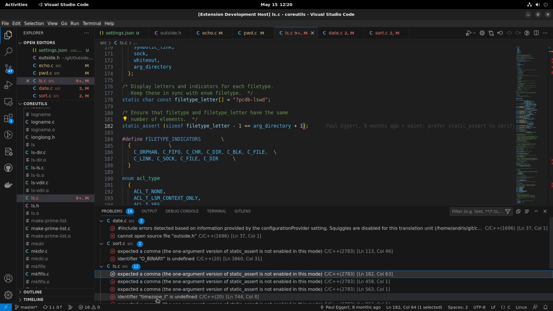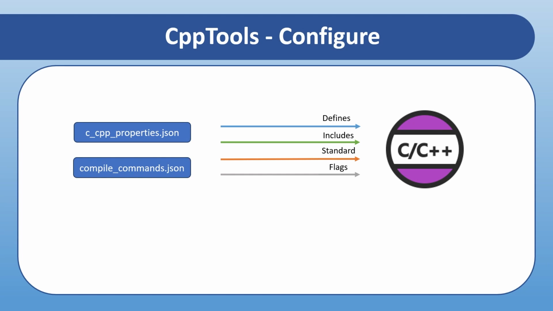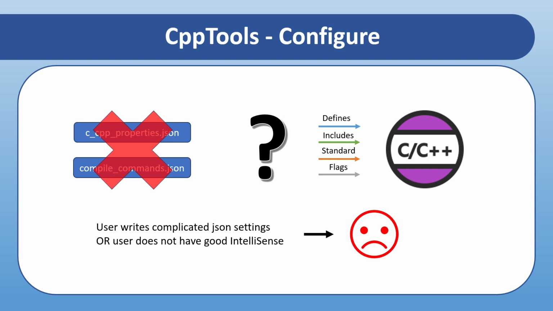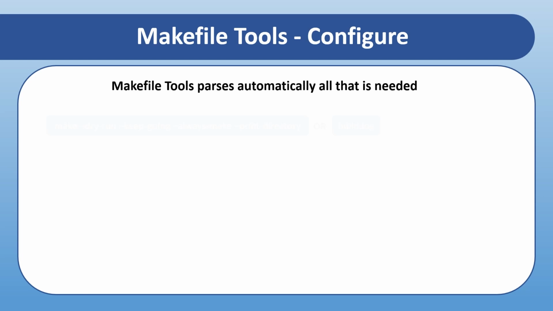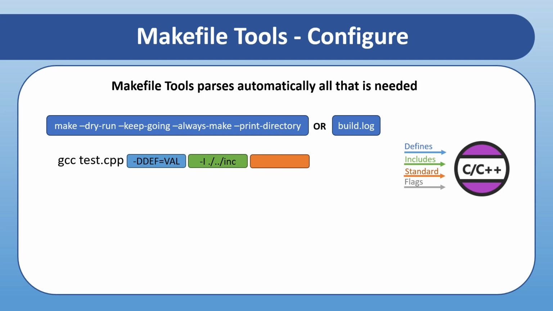That is because the CppTools extension, which is the smart and powerful engine behind the IntelliSense calculations, did not receive any hints about compiler defines, include paths, or C++ standard in c_cpp_properties.json, or its alternatives. So this is the role of the Makefile Tools extension, to help the developer not need to go through a complicated setting and setup process, to automatically parse and make deductions from the build system and send all the missing pieces to CppTools, for it to provide accurate IntelliSense.